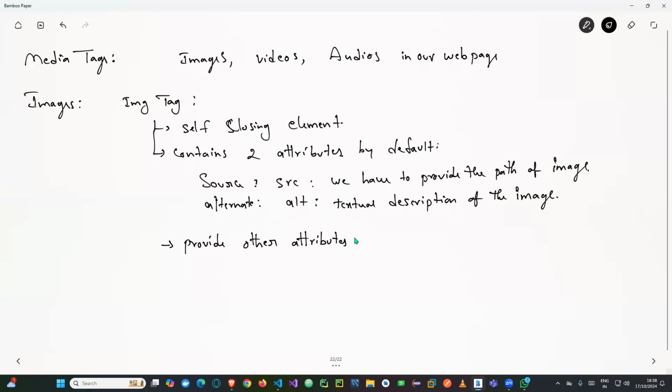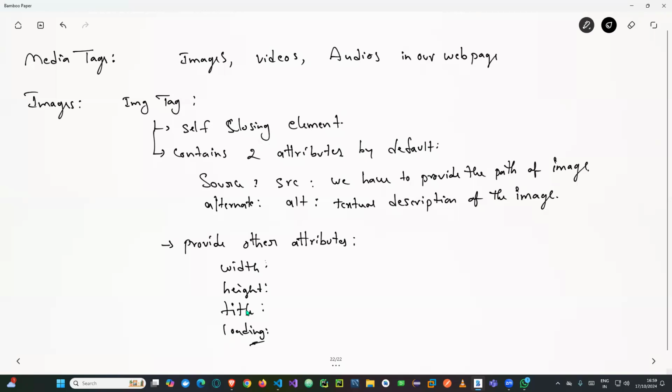Some other information like width, height, directly in the image tag, like title, and even loading also. But we don't prefer loading here, we prefer loading in JavaScript. Okay.